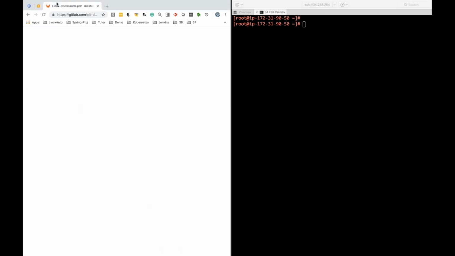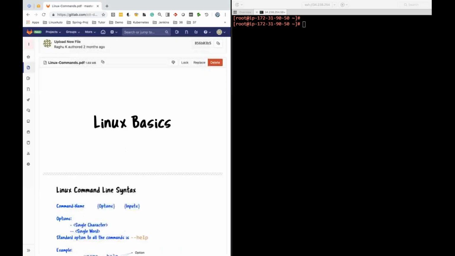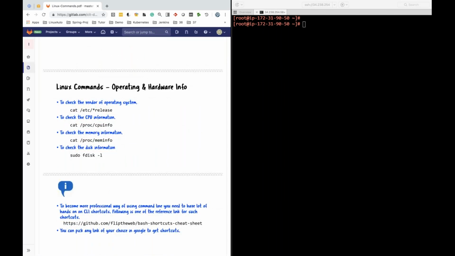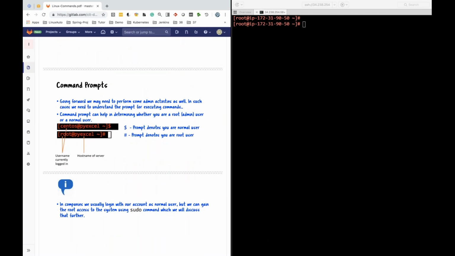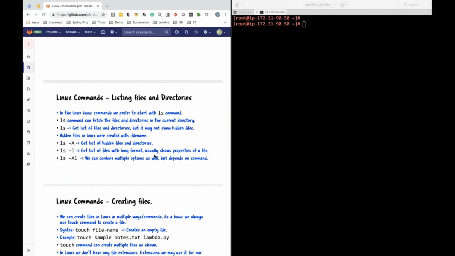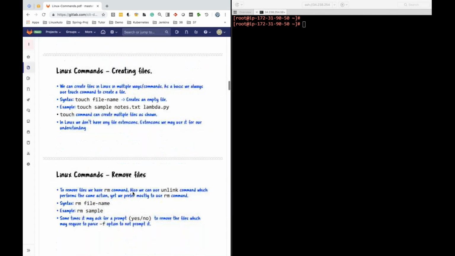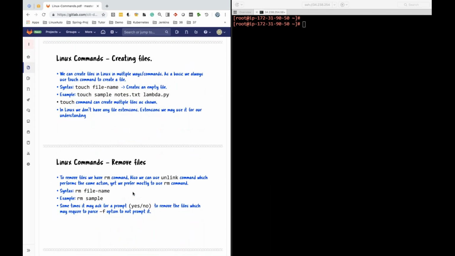So yesterday we were discussing some of the Linux basic commands. We talked about how we deal with files, right? We have seen how to list the files and directories by using the ls command, how to create files by using the touch command, and how to remove files by using the rm command.